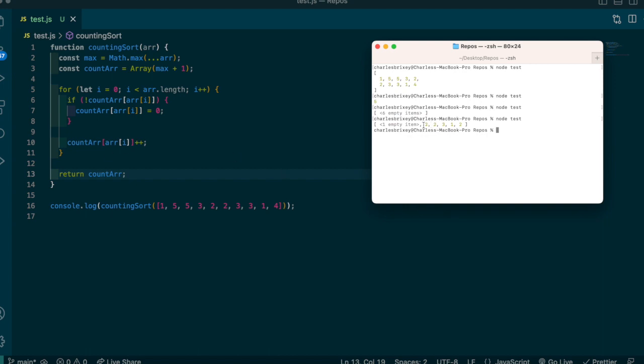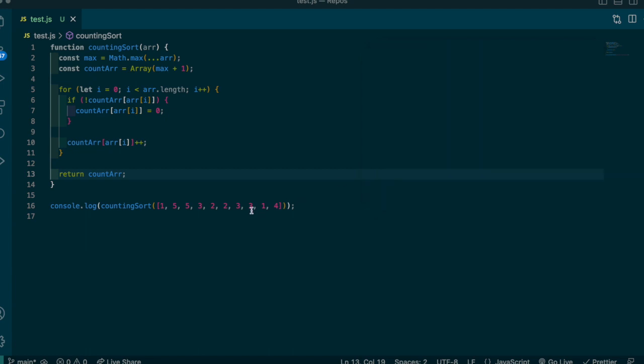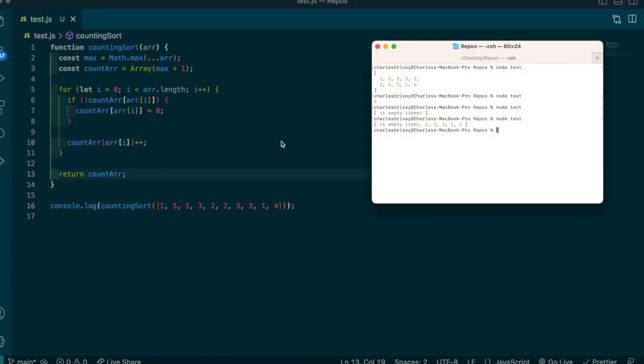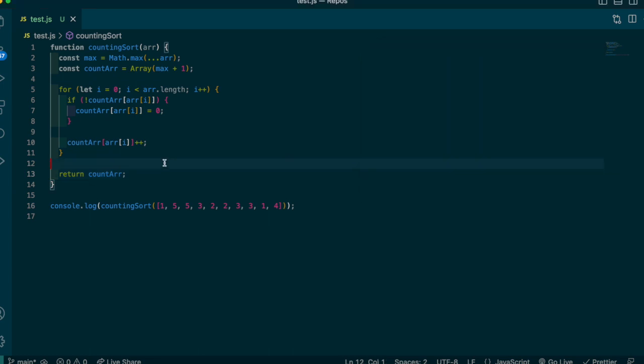Okay, so as we would expect, we have no 0 in our array, so that's empty. But notice we have 2 1s, 2 2s, 3 3s, 1 4, and 2 5s. Does that look correct? If I look at this, I do see the 3 3s, I see the 2 5s. That looks correct. So really what you can say about our count array is it's just keeping track of the frequency of the numbers in our unsorted array at their respective index.